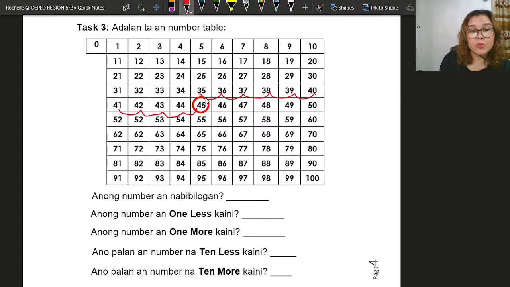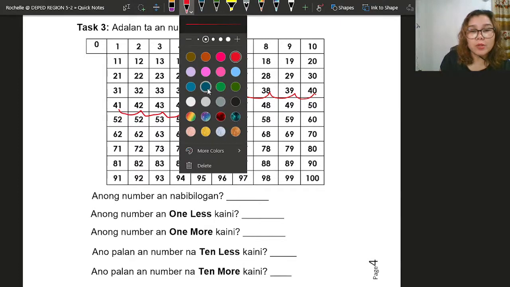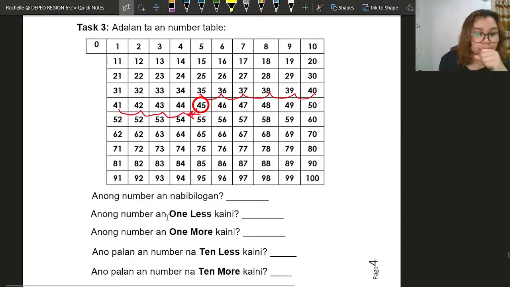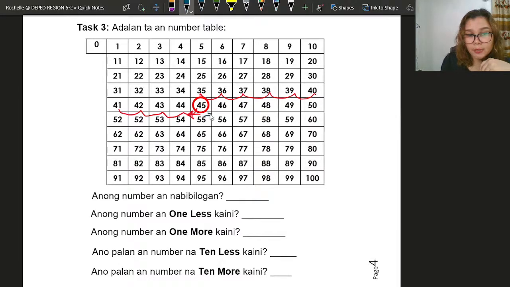Ano po? Going to your left. But if we are referring to 10 more, so gawin ko, palitan ko ang color. On the next question, ano pala ang number na 10 more? So, all you have to do, kasi 10 more, you need to count to your right kasi dapat pataas, increasing.